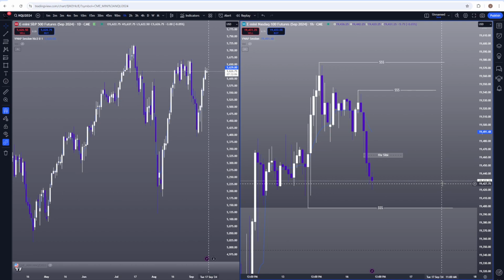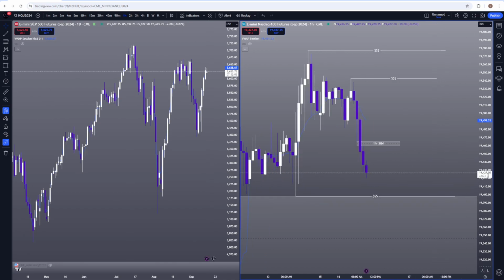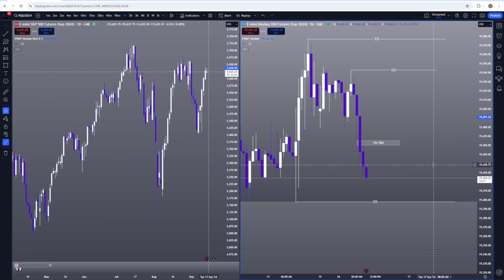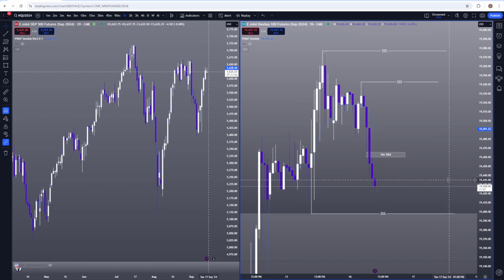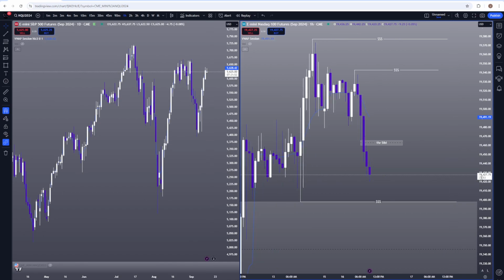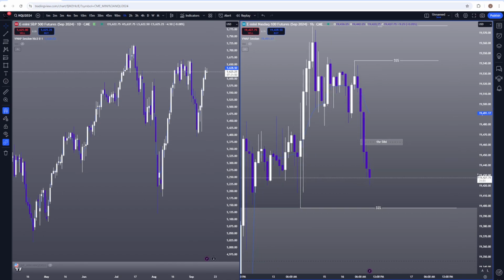We don't try to predict the market. We just try to react. We observe what the market's telling us. We react to what the market shows us, and then we execute our trades based off of that. If you're trying to do too much predicting, you're going to get caught taking some dumb trades sometimes. So we always wait. We are observant. We have a daily bias, and if price does not go our way, then we just adjust our plan based on that.